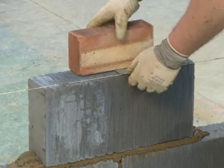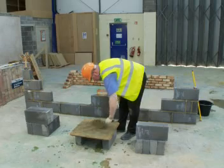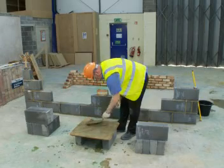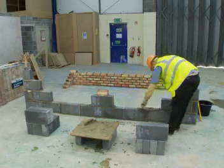You then need to place a dry brick or block on top of the tingle plate to weigh it down and therefore stop any movement in the line. You're now ready to lay the blocks for the course to line.